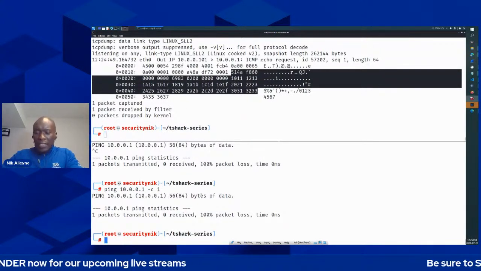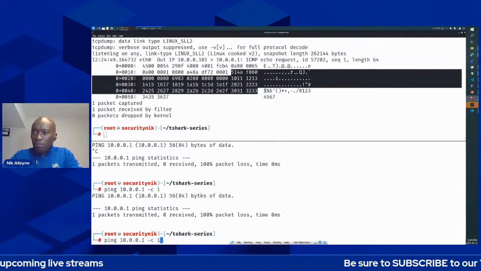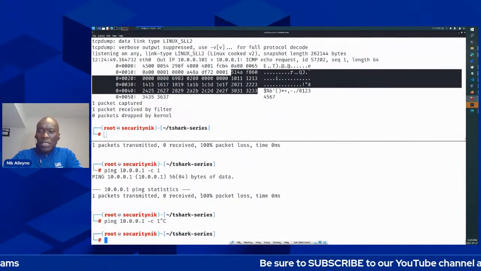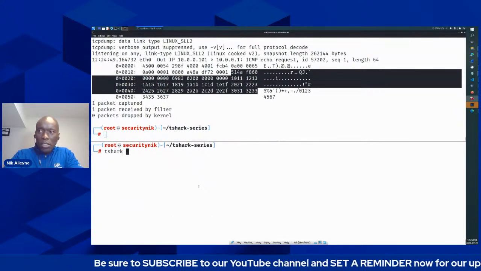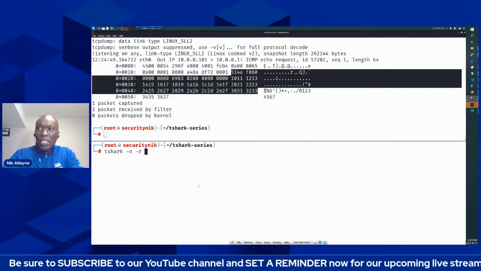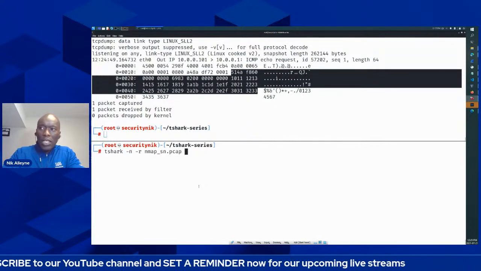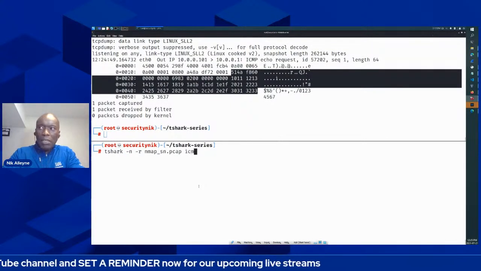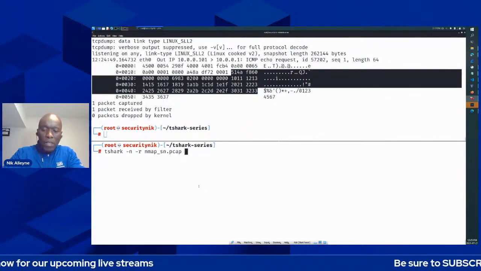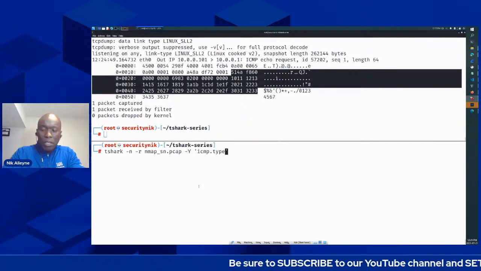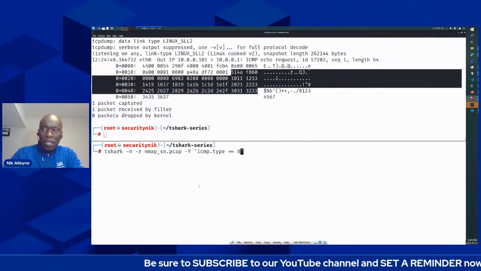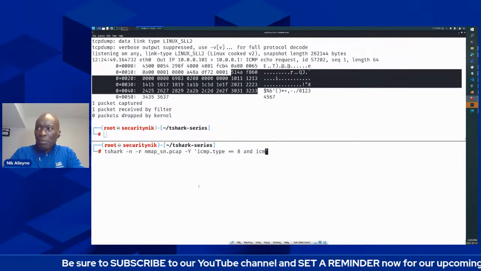When we looked at this before, let's say we did tshark -n -r, let's say the nmap capture, and -Y, let's say icmp.type equal 8 and icmp.